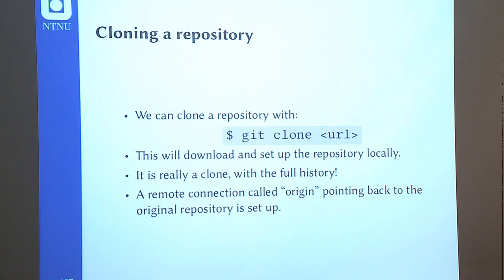This might be something that many of you already have done if you ever had downloaded code from GitHub, for instance. Then you're very often asked to clone something. And this is, in a way, a very standard way of sharing code. When you do a clone, you will not only download everything, the whole history of the project, you will also set up some links. You will set up something called origin. And that origin automatically points back to this place. So when you now do a git push, as I said, it automatically knows where to push it.